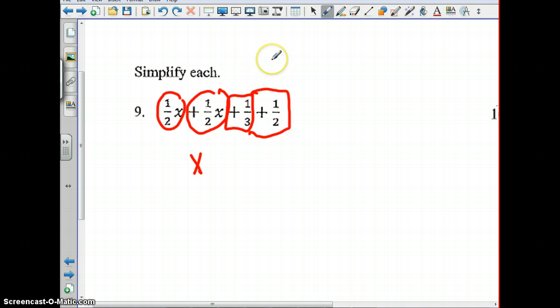And this is where, feel free to calculate this by hand by finding a common denominator. Just to speed up the process, I don't mind if you use a calculator on these. Just doing 1/3 plus 1/2, and let me know what you get. Lots of people did it by hand and got 5/6, so that's what we'll put.